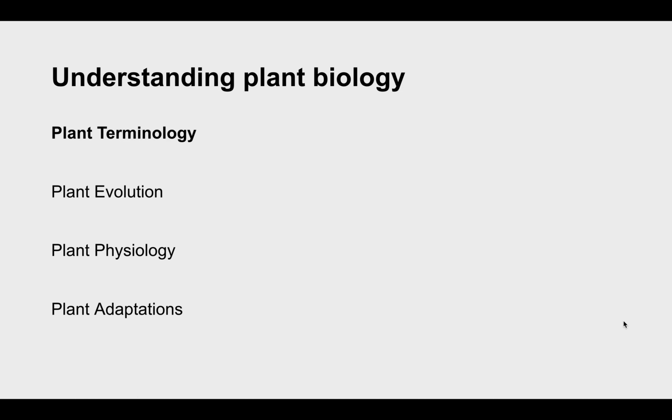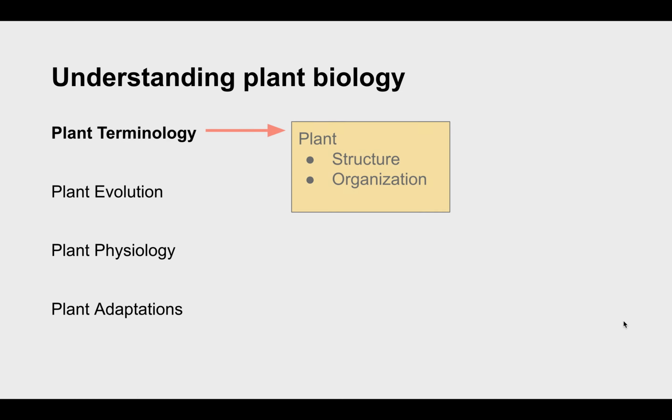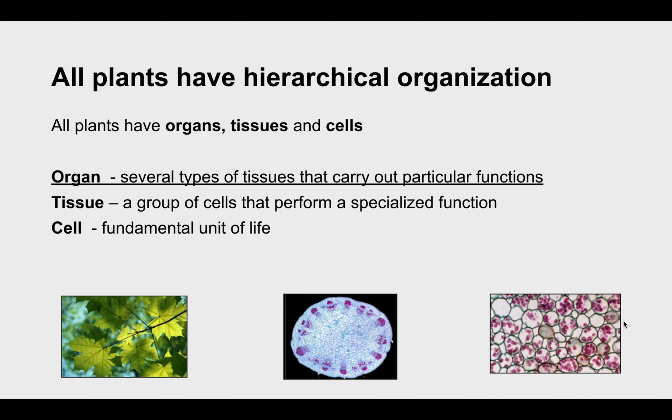But if we have to understand plant biology, like I said, we need to know the terminology, which is what we're going to start with today. We're going to talk about plant structure and organization, expanding and learning all that terminology that you watched in those videos as a precursor to today's lecture. I really like plant terminology because I think it's interesting and cool. I understand not all of you are a terminology focused person, but we're going to start by talking about the organization of plants. How are plants organized into a plant? Well, they have this structure to them. They're going to be made of organs, tissues, and cells.